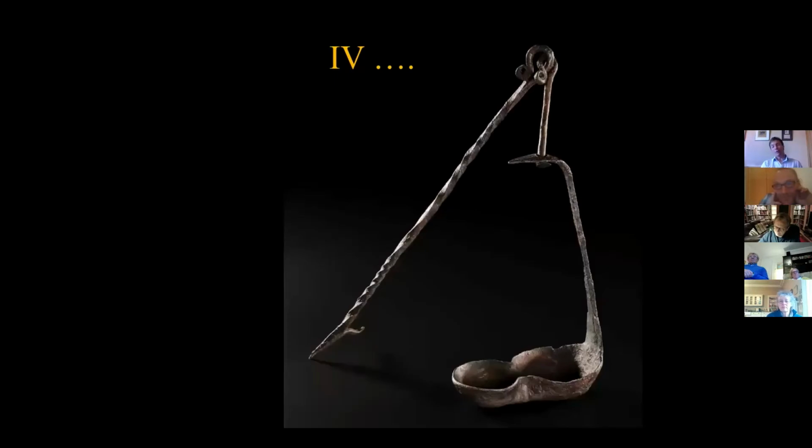How can I follow that? I follow it with a slight embarrassment, to be honest. This is a beautifully preserved Roman iron lamp, one of the finest from anywhere in Roman Britain. The waterlogging in the wells didn't just prevent the leather from rotting, it also stopped iron from rusting. Now, we've been working with the great scholar of Roman ironwork of this generation, Professor Bill Manning, to prepare a catalogue of the ironwork from Newstead.